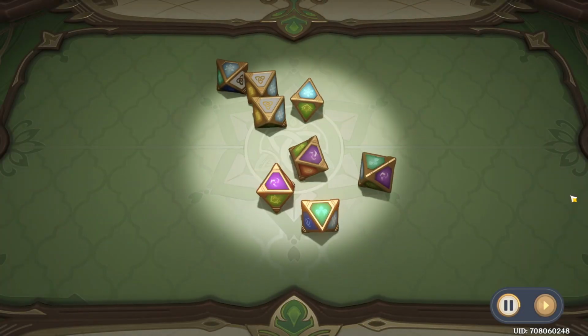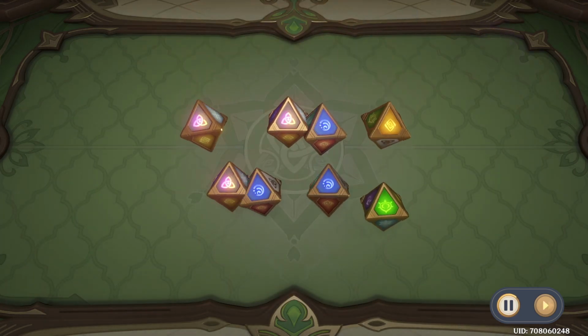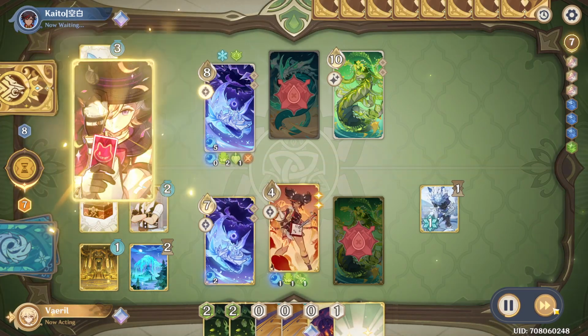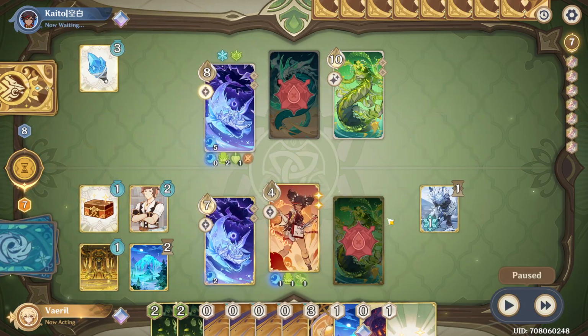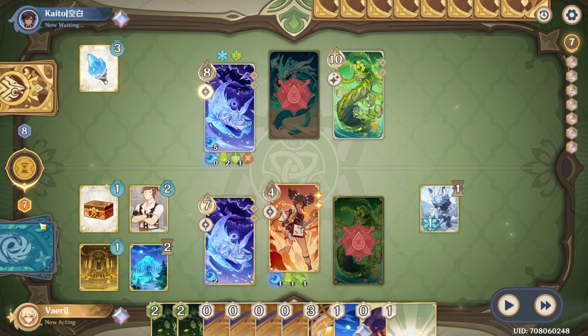And another dice rolling intermission. Now here my plan goes into motion. So I start with Countdown to Showdown to draw Forbidden Knowledge of my deck.